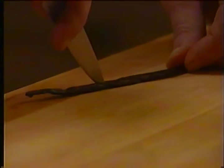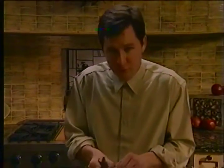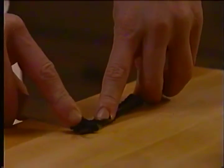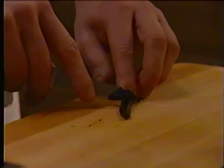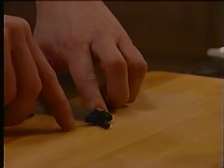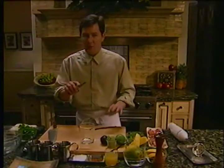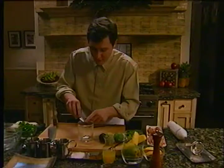Very, very easy to work with. People think of using vanilla to make ice cream base or make custards or to use in different dessert preparations, cakes and such. But vanilla can also work very, very well in savory food preparations like this. See, I just glide the knife along the pod itself, scraping the seeds. A little bit goes a long way.